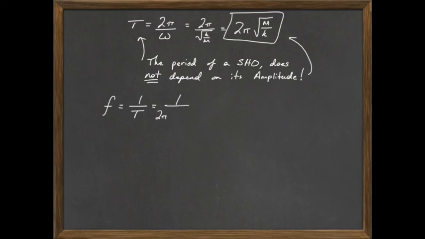Then we can also calculate frequency, because frequency is 1 over the period, and since we have this expression for period now, the frequency of the oscillator becomes 1 over 2 pi times the square root of spring constant over the mass. So these are just some interesting results to get us started, and in the next video we'll do a little bit more of the dynamics and understanding some of the origins of where simple harmonic motion gets these equations from.